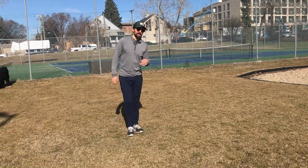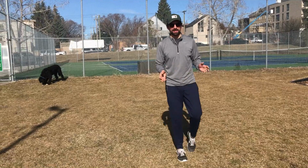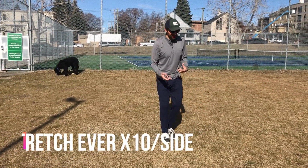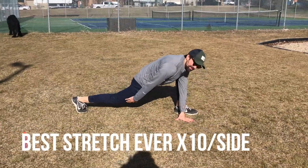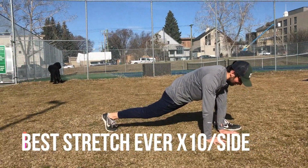The next one, I remember one of my hockey coaches growing up called this the best stretch ever. I'm not sure if it's the actual name, but it is a really good stretch, and I have 3 parts to it. I'm gonna get into a really deep lunge. That back leg is never touching the ground. So really straight back leg, not touching the ground.